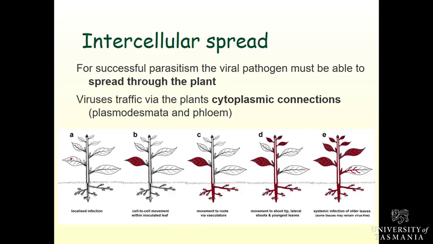So here's an example of typical spread. We've got an aphid or something that drops off a virus and infects that leaf right there, starts to replicate in that cell, starts to slowly spread from cell to cell to cell, starts to invade much or most of the leaf itself, but gets into the vascular system at that point, and then starts moving more rapidly through the phloem. Now it tends to go to the top and the bottom, probably to the bottom first, so getting out at the bottom and into the roots and starting to spread out into the new invading roots.